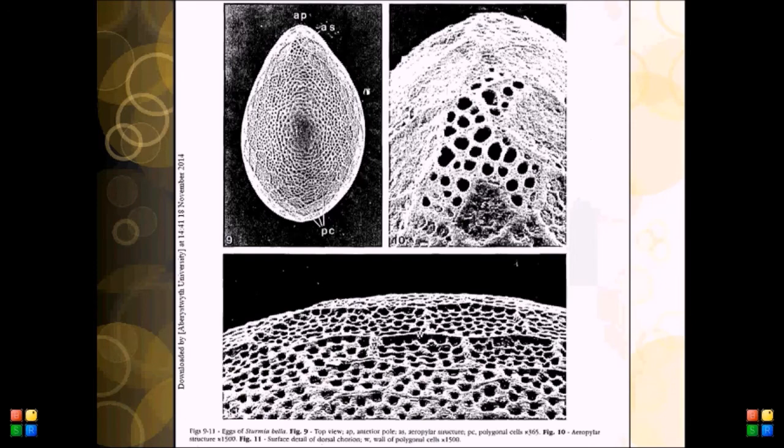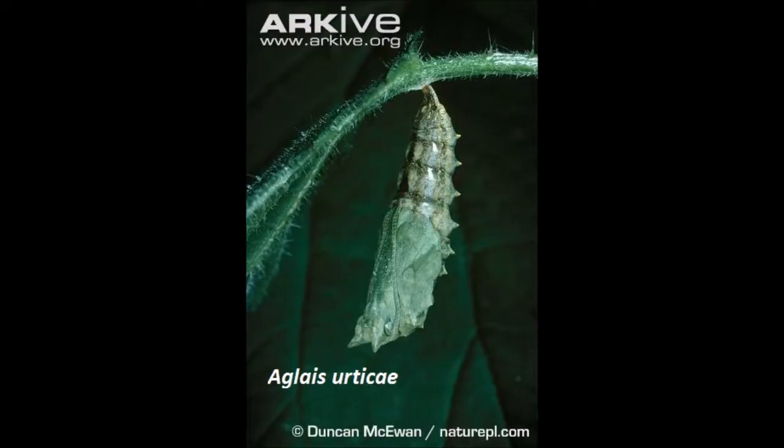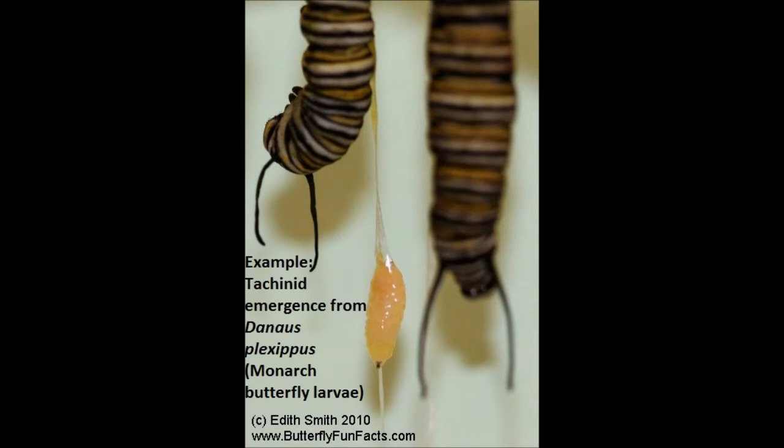The microtype eggs of Stermiabella are unwittingly ingested by the host caterpillar and will go through the gastrointestinal tract until they reach a certain point where they burrow into the skin of the caterpillar, feeding on all the fluids and juices inside. When the caterpillar goes into the chrysalis, the Stermiabella egg hatches out of the gut system and feeds through the tissues of the caterpillar in order to escape, which ultimately kills the host.